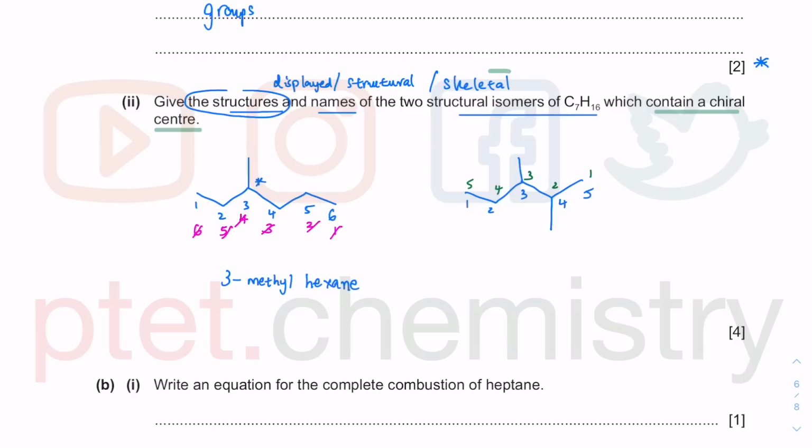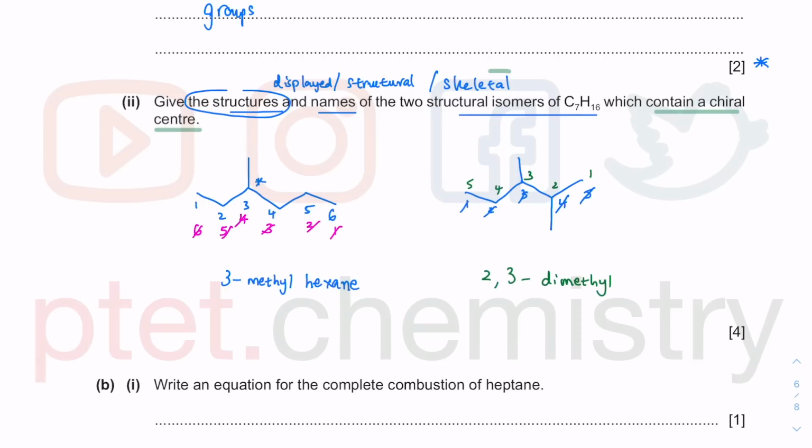Where is our branch now? If I go the blue color one, as I did before, 3 and 4 is my branch, 3, 4 dimethyl. If I go the green color, 2, 3 dimethyl. 2 and 3 are smaller than 3 and 4. So obviously the blue color one is no longer applicable here, as that does not give you the lowest numbering possible. This is 2, 3, and they are both dimethyl.